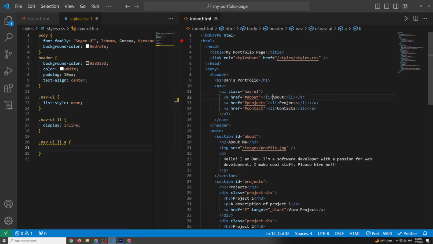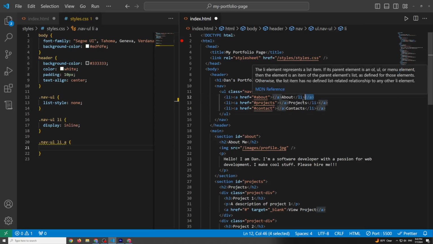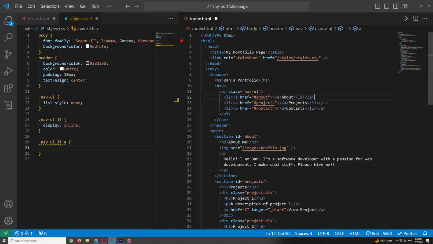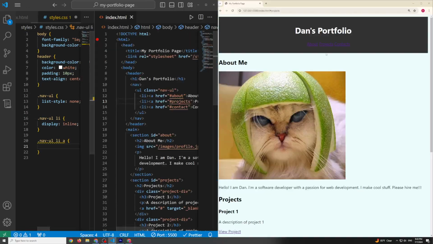Oh, I have these in the wrong order here for that. Let me invert these. I'm going to put the a hrefs inside. The order shouldn't matter too much, but I think it's better practice to put, oh, you see it, VS Code added the closing a tags there, so I'm going to have to take out these extra closing a tags here. There we go. I just changed the nesting order. There we go, that's fine.